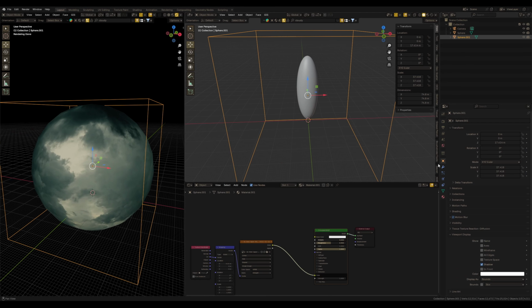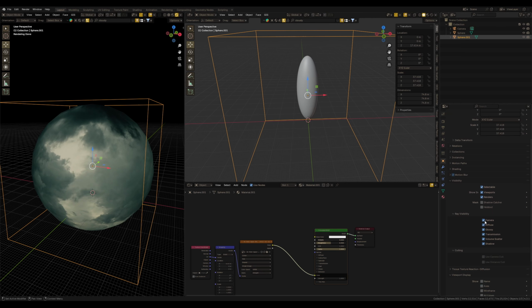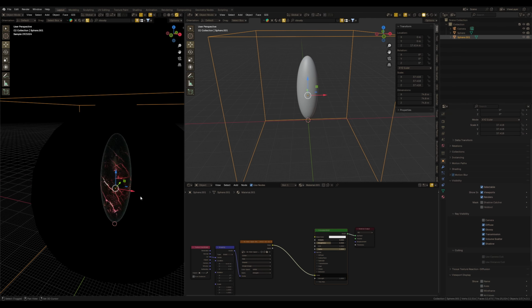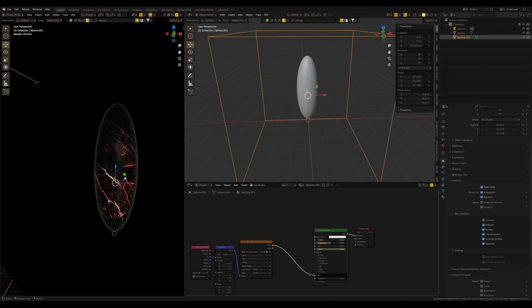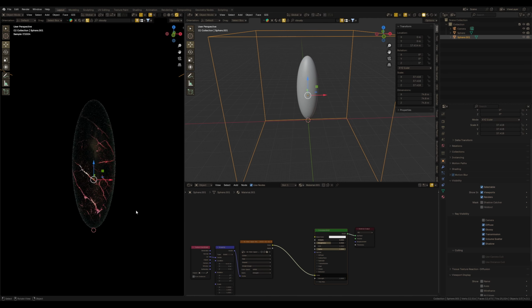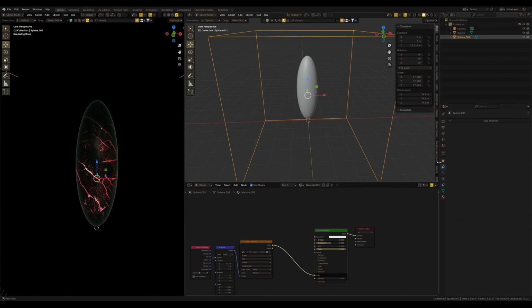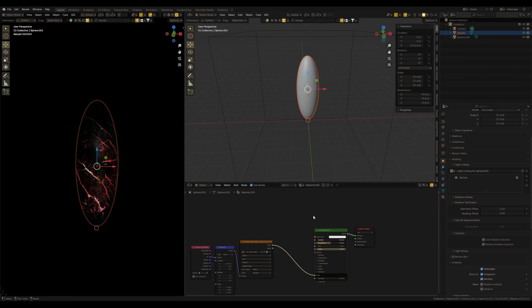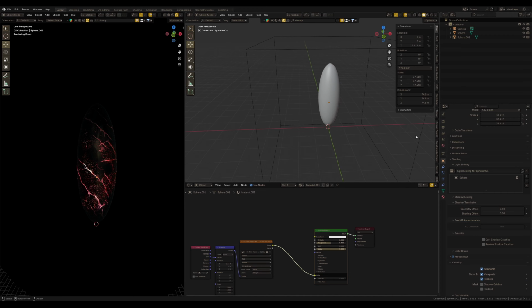It's absolutely simple to do. Essentially, everything that I have to do is go into visibility and uncheck camera. In this case, we will hide this object from the render in the camera. Now we can see our main object and already don't see the sky sphere. Also, I used light linking to link this sky sphere and the object. In this case, this light will be affected only for the main object.